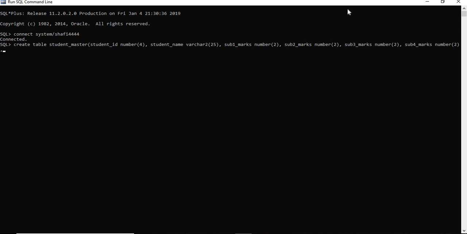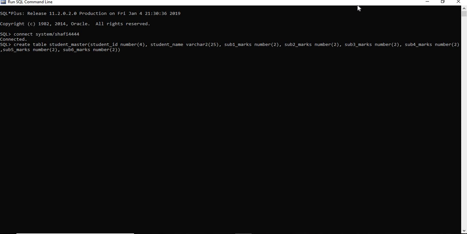Next, subject 5 underscore marks, data type is number up to 2 digits.